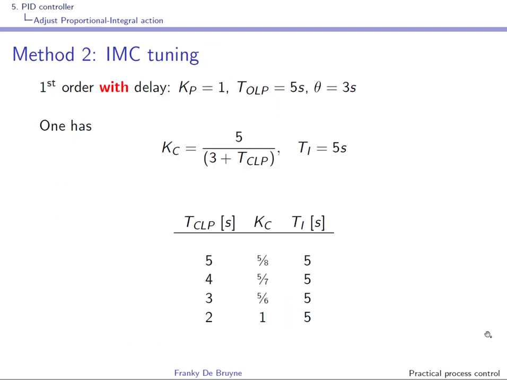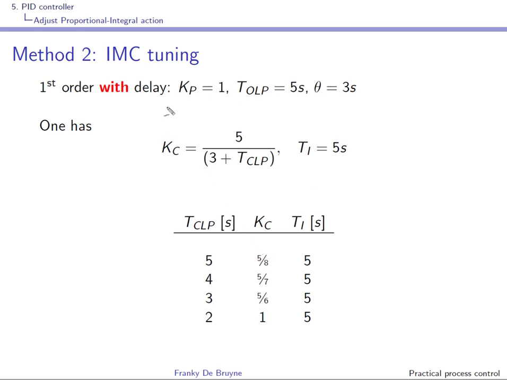You see that when TCLP, the closed loop desired time constant, decreases, the gain increases and the controller becomes more aggressive. Well, let us apply this second method, the IMC PI tuning method here, to a first order with delay, so a Broida model. But of course, this set of parameters could have been obtained when you have done an approximation of a lag system. So a lag system is several first order systems in series, and you have approximated this system using a Broida system, and the underlying model had these parameters.